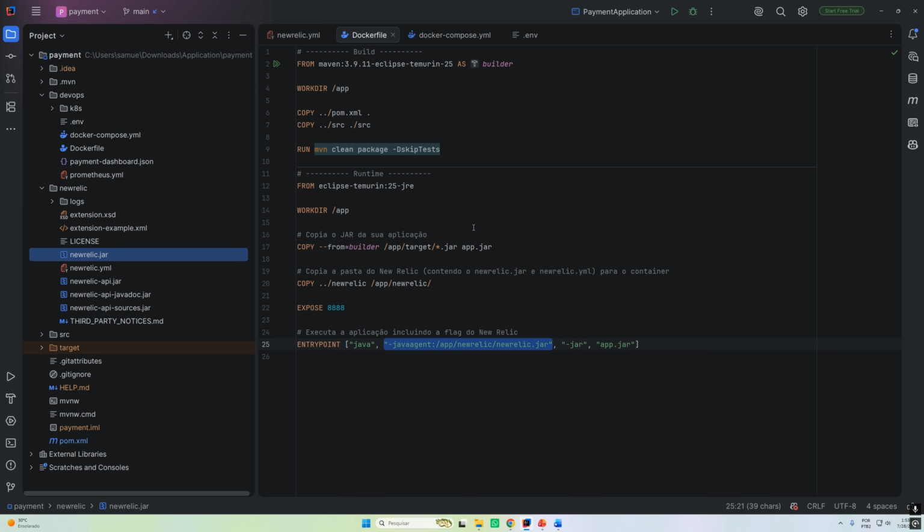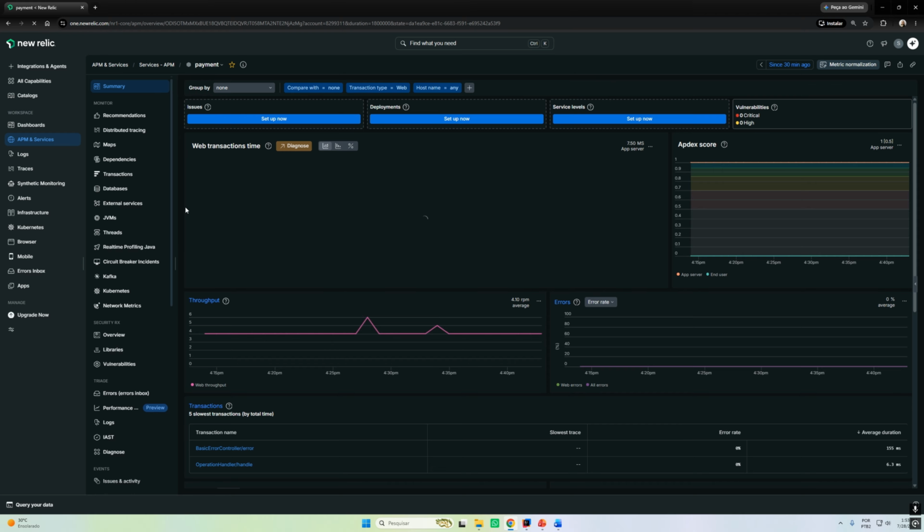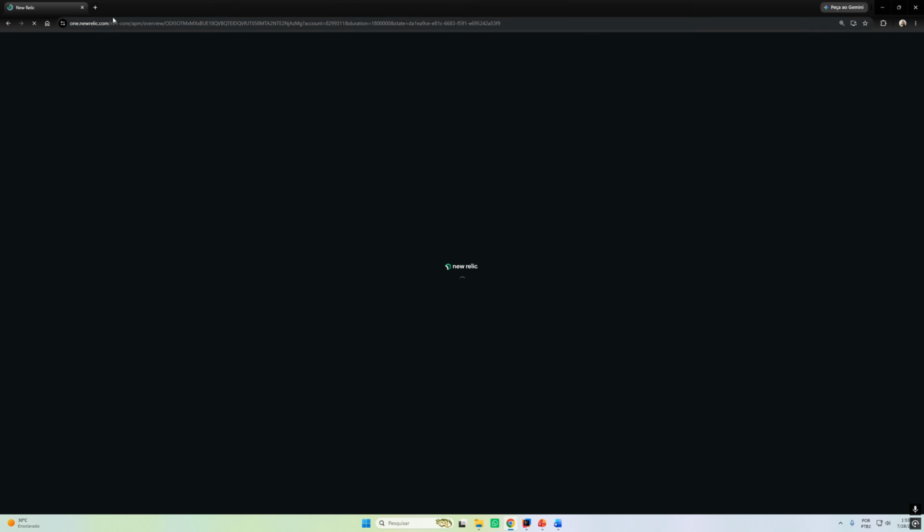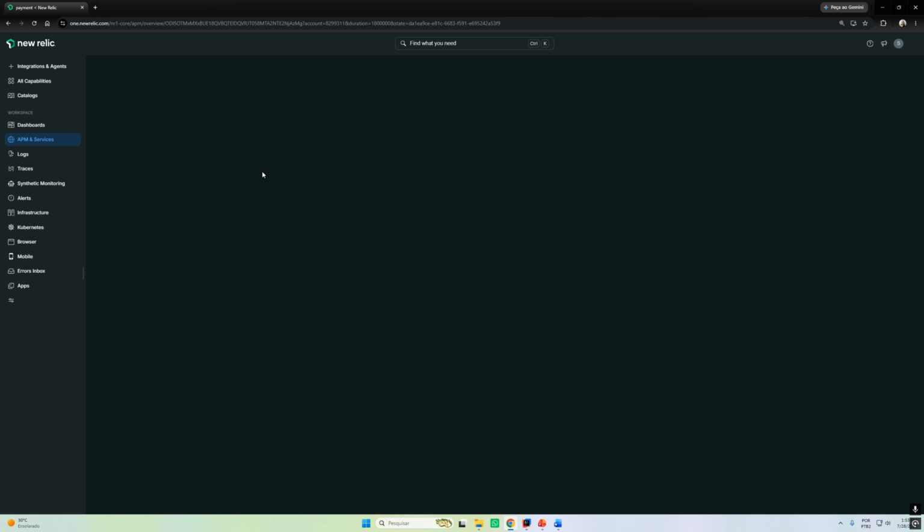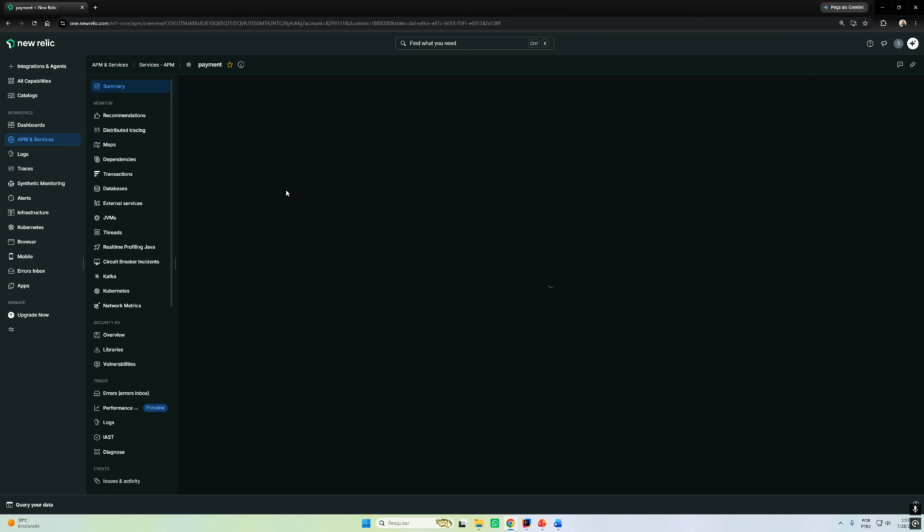So after that, you can just run your application. You don't need to implement anything in your application. And automatically you can access your New Relic account and see much information ready here.